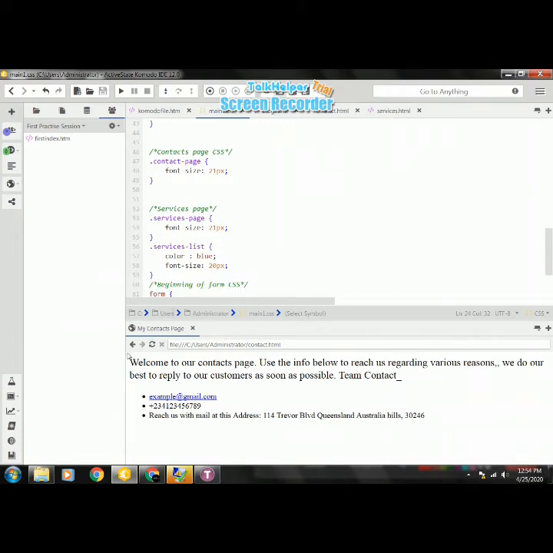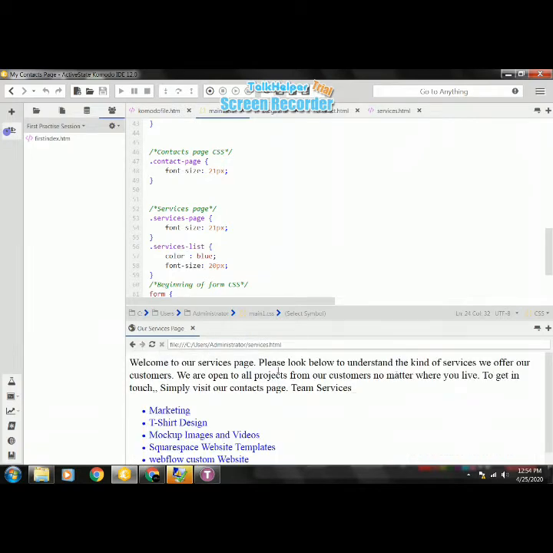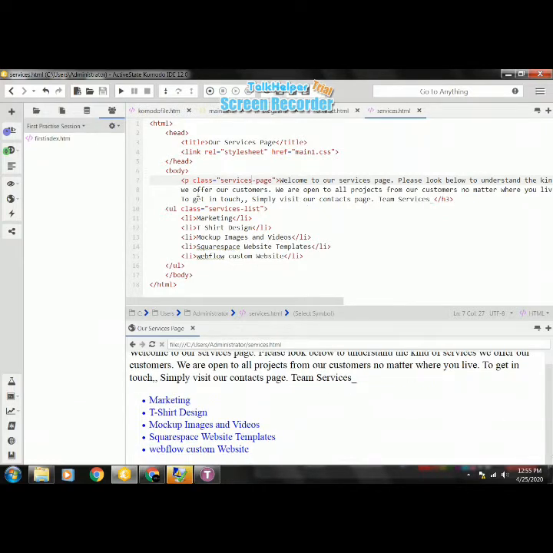Then let's just check our services page, and this is it here. So services, yeah, we got it here. So our services page, that's the title, it is linked to CSS. The services page has 2 classes that I used to style it. I wanted my UL to be big, so yeah, I just did that. And yeah, so I used the class dot services page dot services list, right? Welcome to our page, and just check for the services you want us to give you.